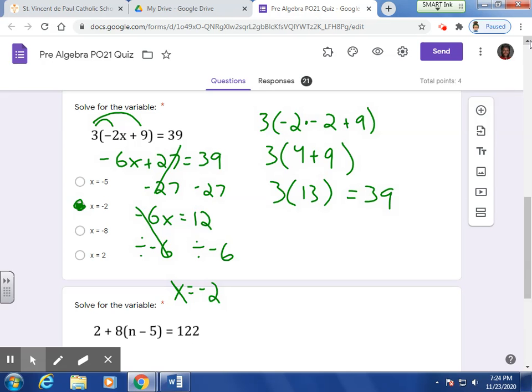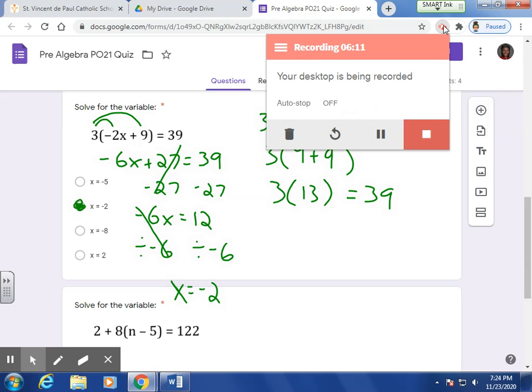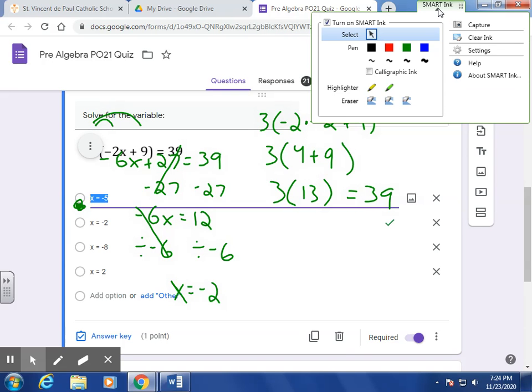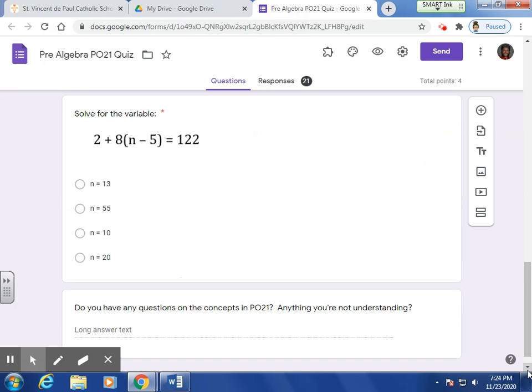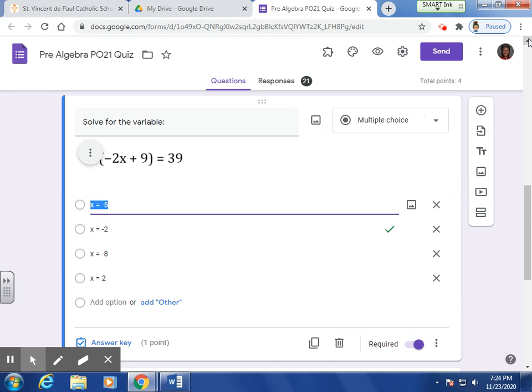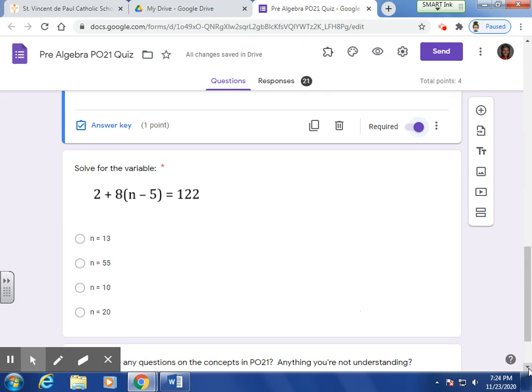And last but not least here. Oh, no, don't want to do that. Hold on. How do I get out of here? Just press. Okay. Last but not least, we've got the fourth option. Oh, this, by the way, is behind the scenes of making a Google quiz. So you got the answer key here. I make the question required at the bottom. Select the answer. Yeah, pretty interesting stuff.